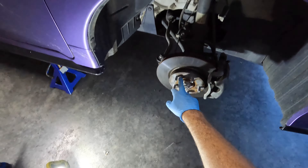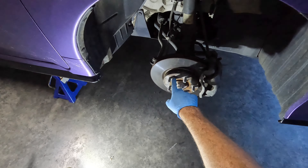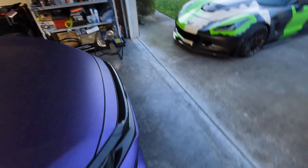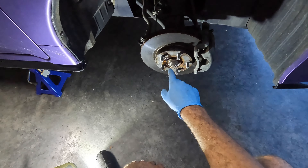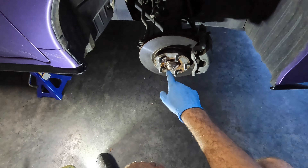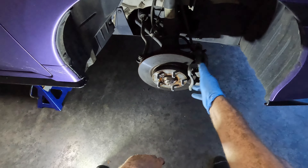I'm actually going to start with the hardest part. These rotors are held on with a retaining screw — basically an alignment screw from the factory. These get a bunch of crap built up behind them. I'm going to first spray it with some WD-40 to loosen some of that up. What we're going to do is hit it with a ball peen. You will not be able to just grab a screwdriver — you're probably going to strip the head. It's a Phillips head, not an Allen key or Torx, which is dumb. You also don't really need these; the easiest way to align your rotor is to just screw one of the lug nuts on.